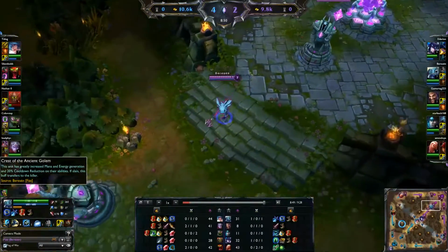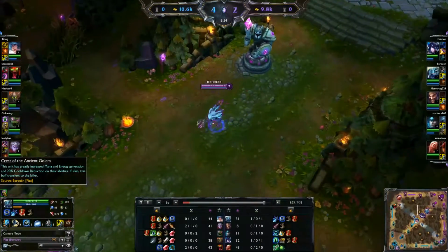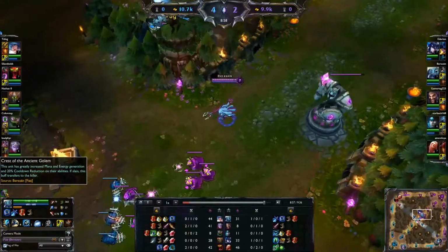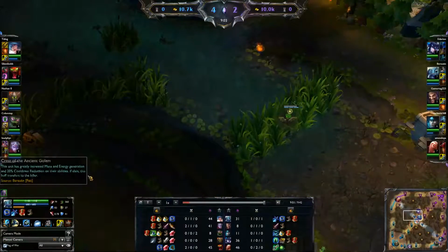In case you guys don't know, a general timer, and I don't know if this is absolutely certain, but it's just a good general rule. For each little quarter of the crest, or basically the blue buff, is about a minute worth of time, so you can kind of time how long you're going to have it. Oops.